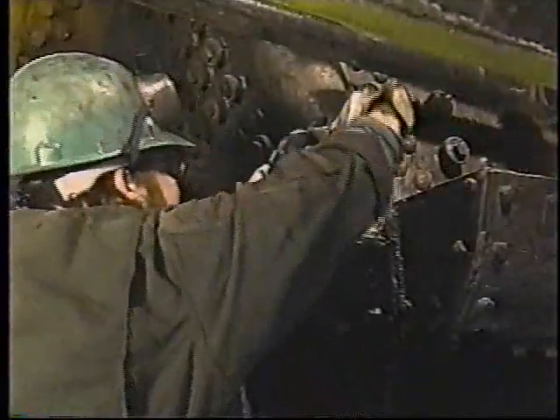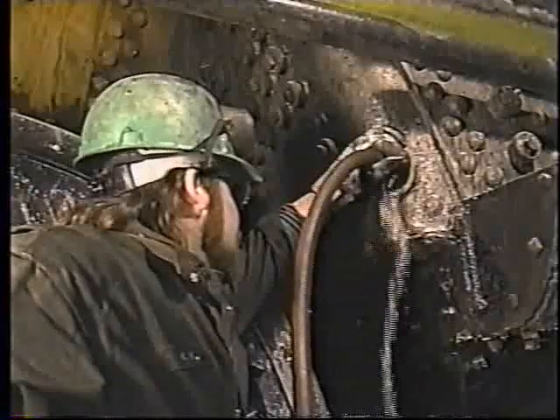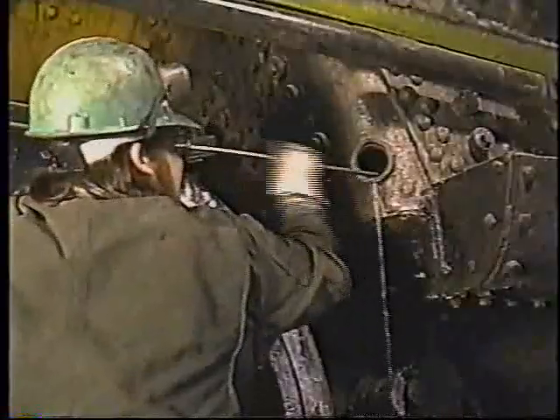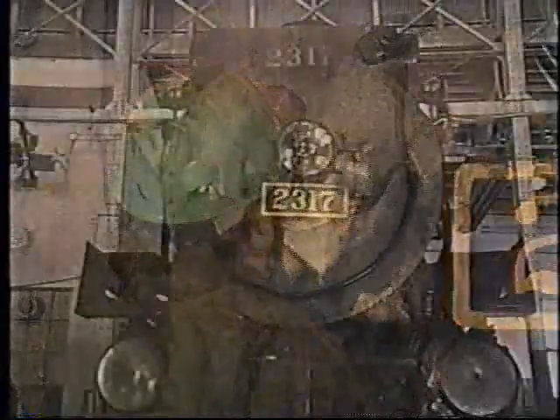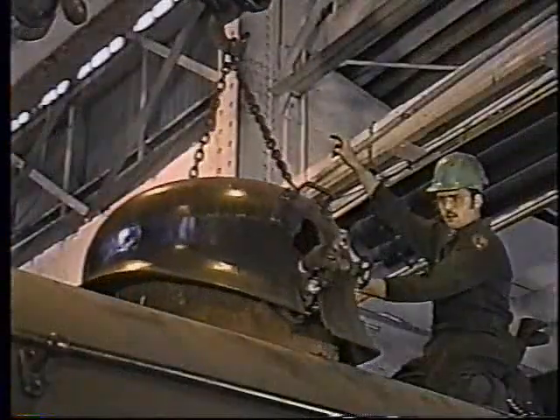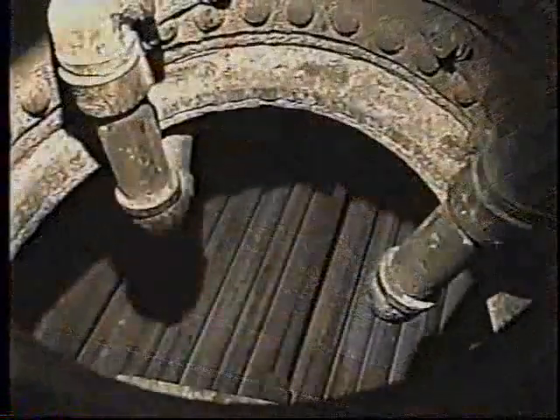After the hydrostatic test is complete, the boiler should be subjected to an internal inspection. The boiler should be prepared by removing the boiler plugs and draining the unit. The inside of the boiler should then be thoroughly washed with a high-pressure hose. All residue should be removed from around the plugs in the mud ring. The smoke box should be opened to permit access to the front end of the flues. Finally, the dome cap should be opened and the throttle valve assembly removed, if required, to permit access to the boiler.